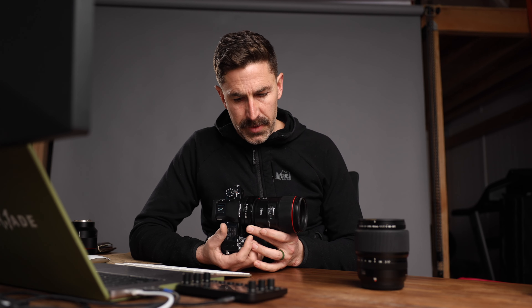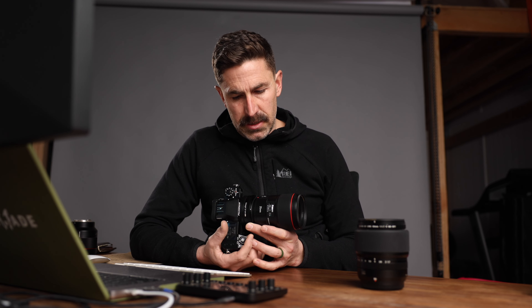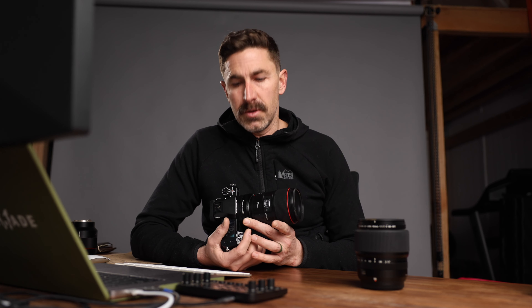This is something I've been wanting to try for a long time. It wasn't cheap — it's like 500 bucks, which may be cheap to you or may not be, depending on who you are and what you do. But I bought it, I've adapted several lenses, and I found it to be really, really amazing. It's such a cool way to get lower aperture lenses on the medium format system and really make this medium format system shine.